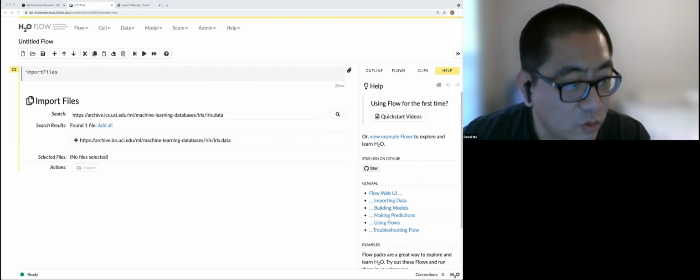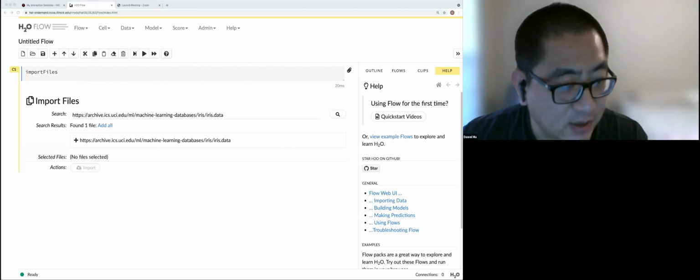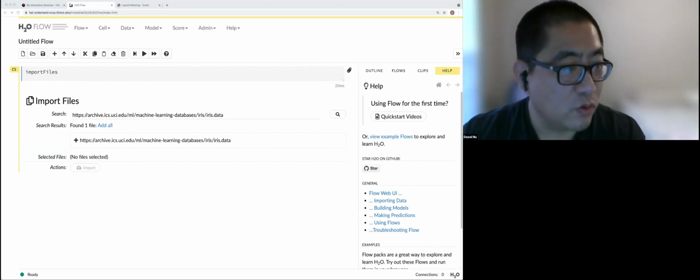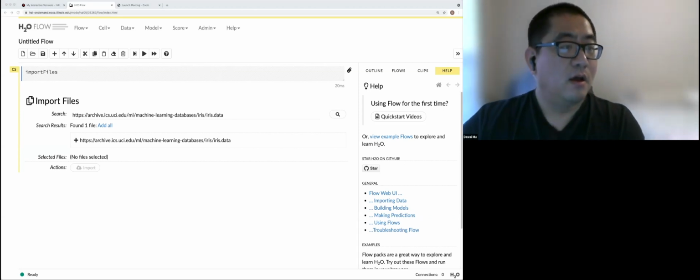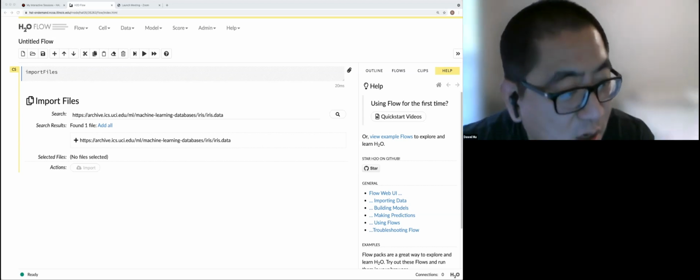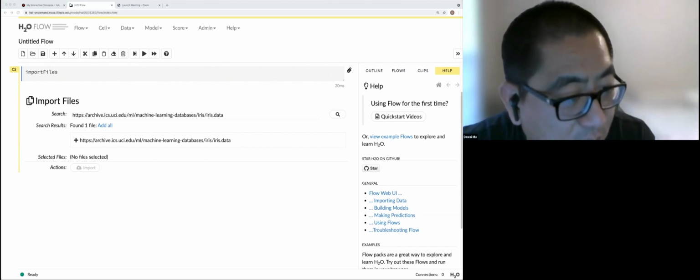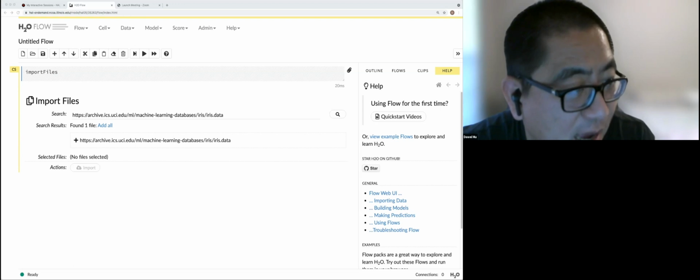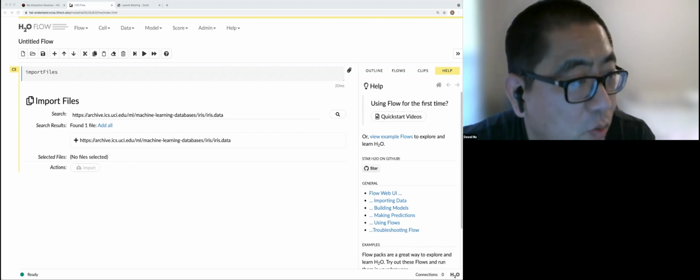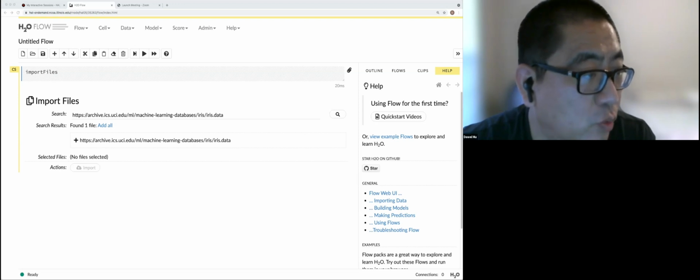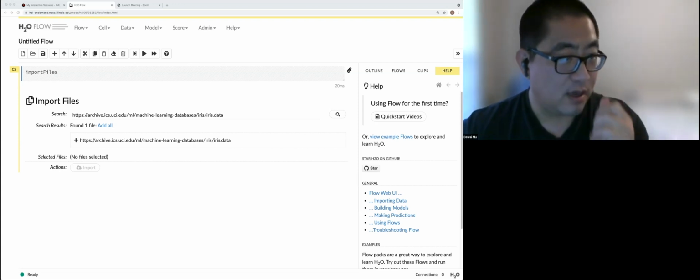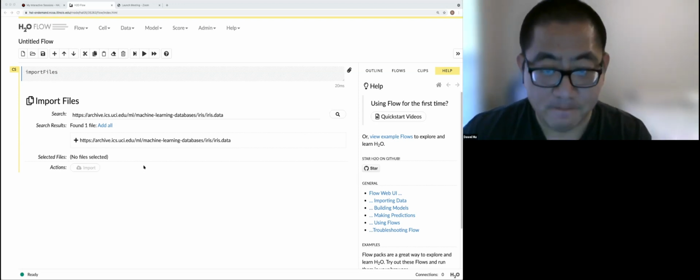This is a classification problem: by giving you several features for the iris flower, you will classify which of three categories the flower belongs to.